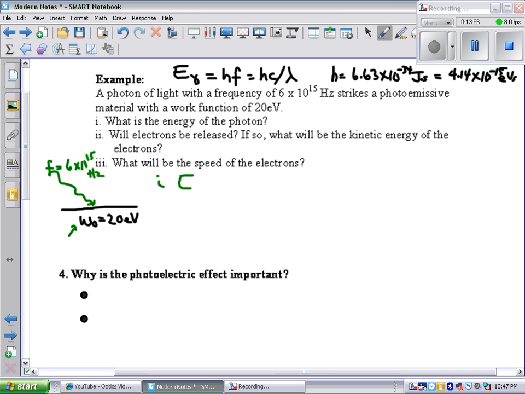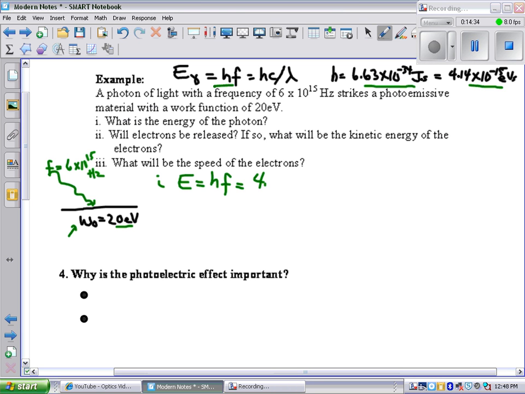So the energy of the photon, I know its frequency, I'm going to use E equals hf, this equation right here. And I have to choose which version of h I want to use. Do I want to pick the 6.63 times 10 to the minus 34th, or do I want to use the 4.14 times 10 to the minus 15th? Since over here I was given the work function in eV, I want to use the one that's in eV. Otherwise, I would use the one in joules, because most of the time our energy is going to be in joules. So if I'm given joules, I'll use a joule one, or if I'm not given units, I'm probably going to try to use a joule one. But if I'm given eV, I'm going to use the eV version.